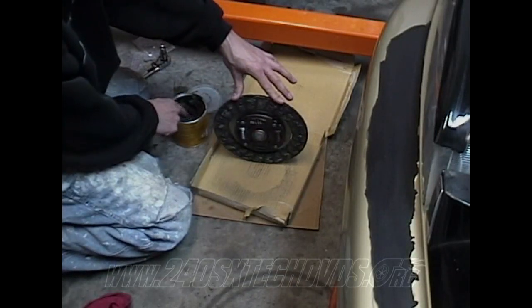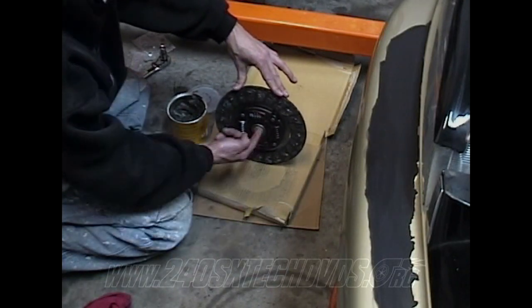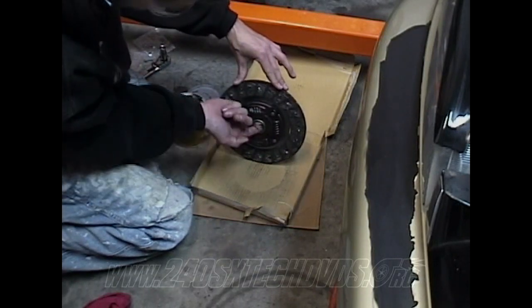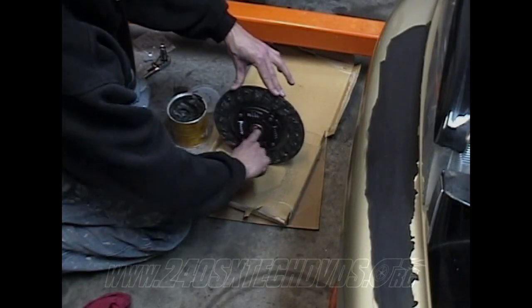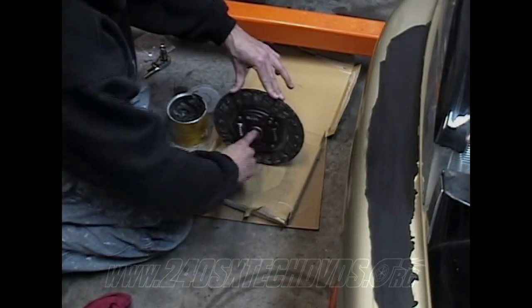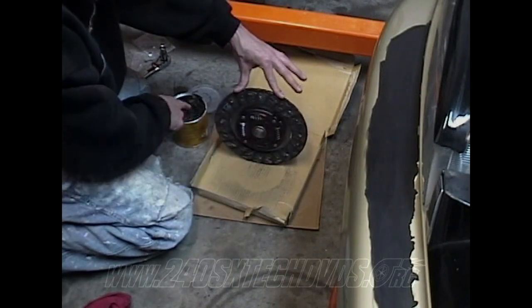So all you need to do is take just a little bit of grease and get it inside the shaft here. It doesn't take too much, just a little bit. Just make sure you get it all the way around. Because if you get too much grease in there, it'll start oozing out, and if it gets on the clutch facing, it could cause your clutch to slip.